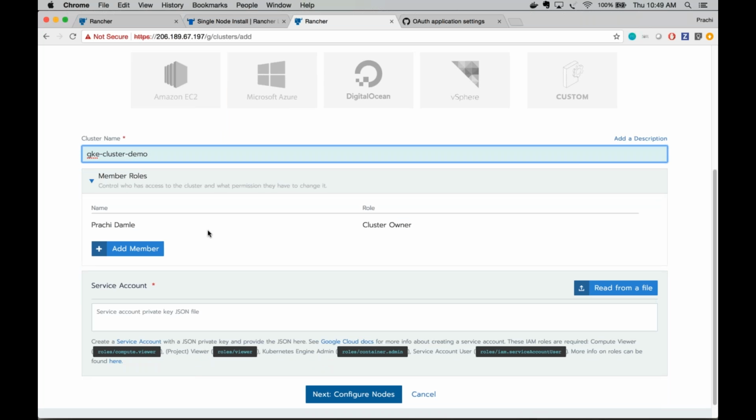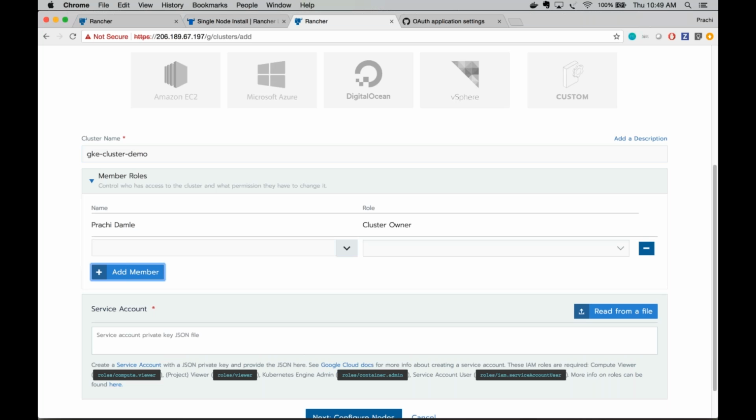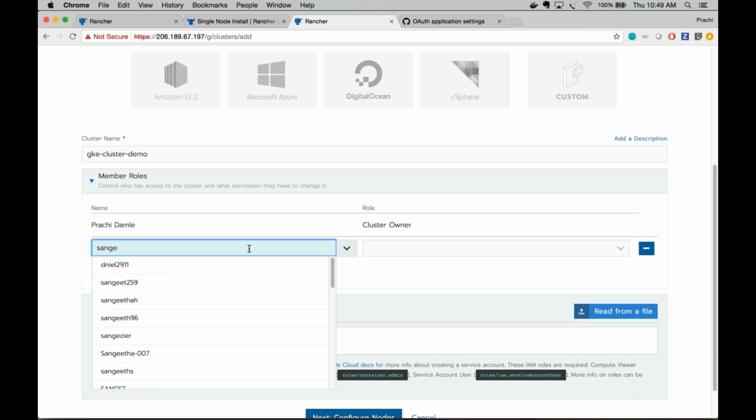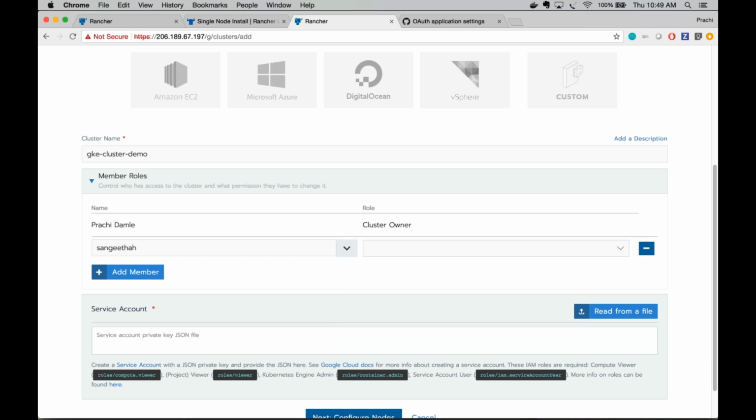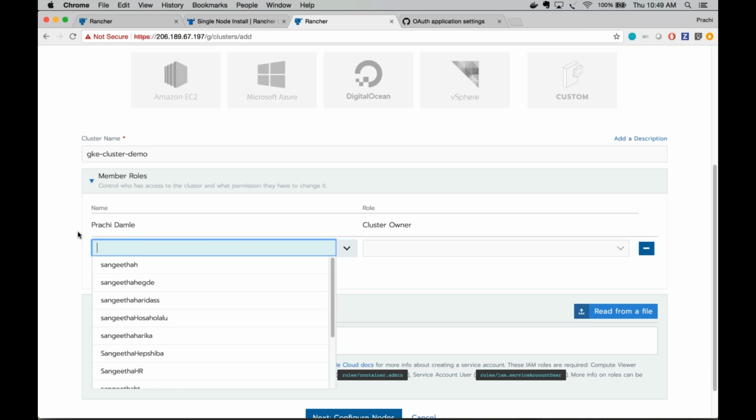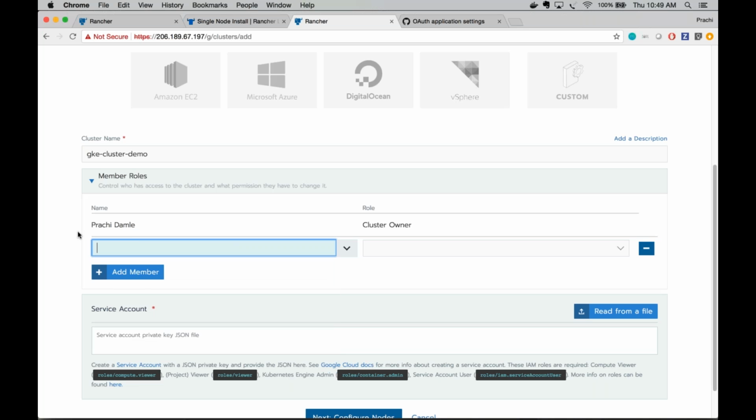Under member roles, you can add members who have access to your cluster. This again shows you a drop box where you can start typing in, and Rancher will search for these names on the auth provider that you have set up, and you can add them as members to your clusters.